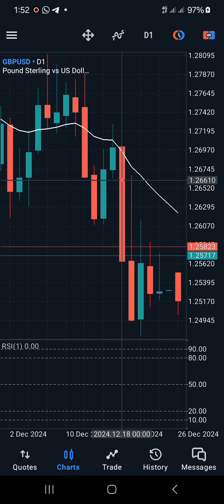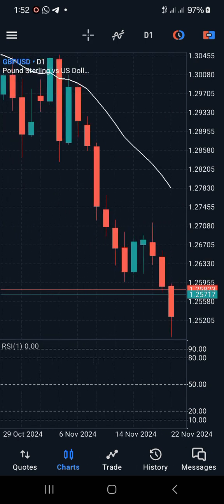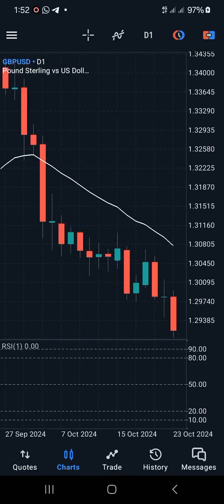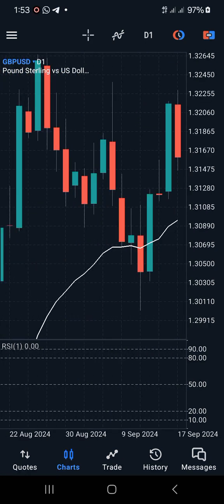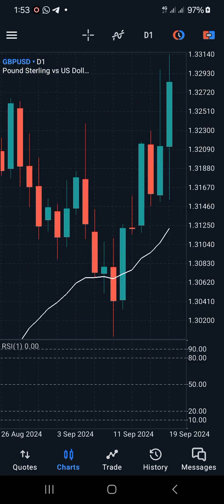So the next kind of candlestick we are going to be looking at is a doji. A doji is a candlestick that has no body. For instance, this is a doji. This candlestick we are seeing here has wicks but no body. So this kind of candlestick signifies indecision. This is a doji. Let's look for another doji, a candlestick that has no body.